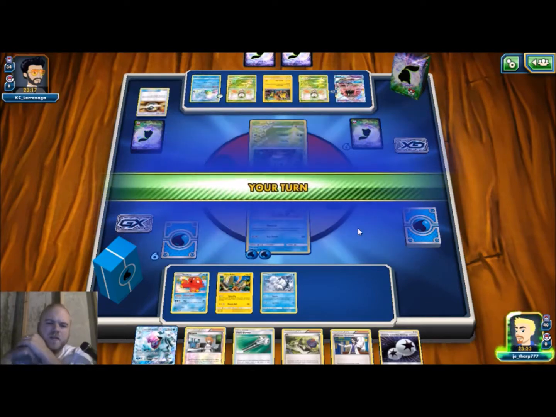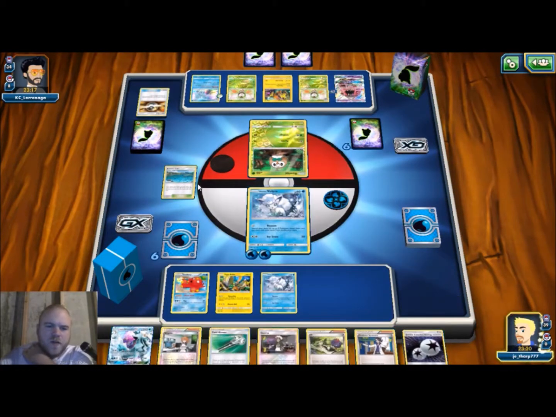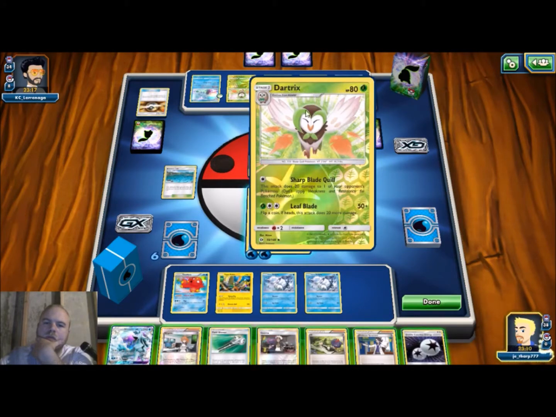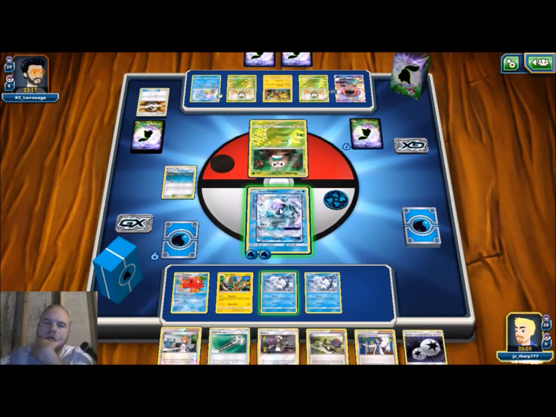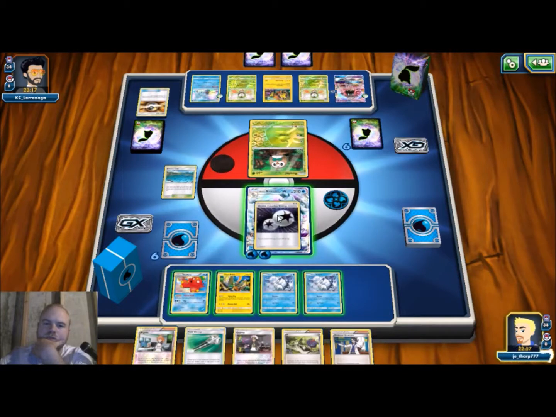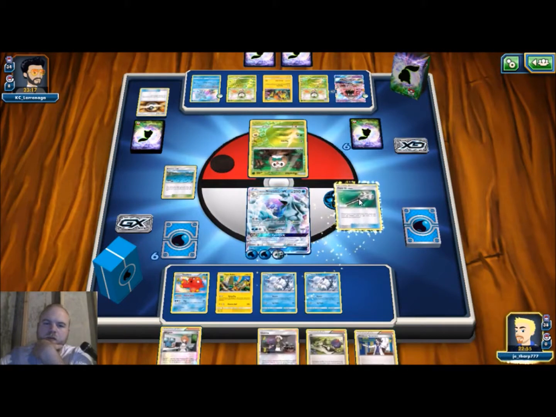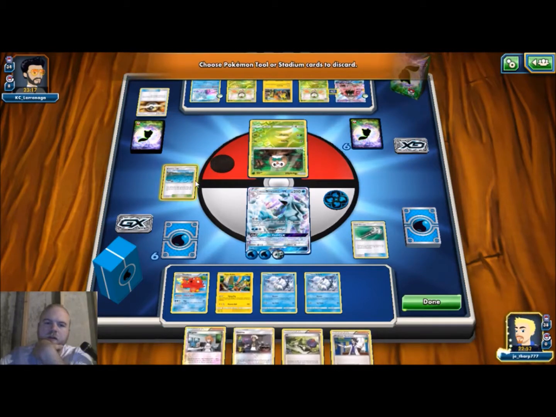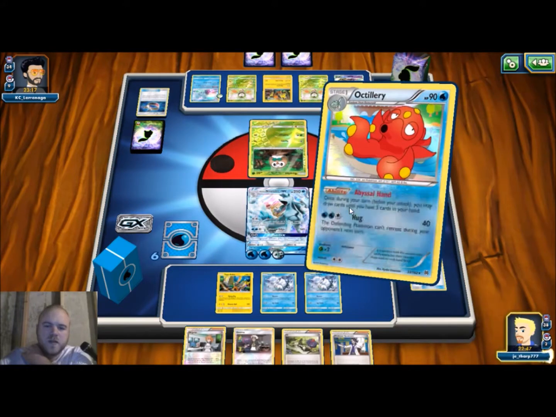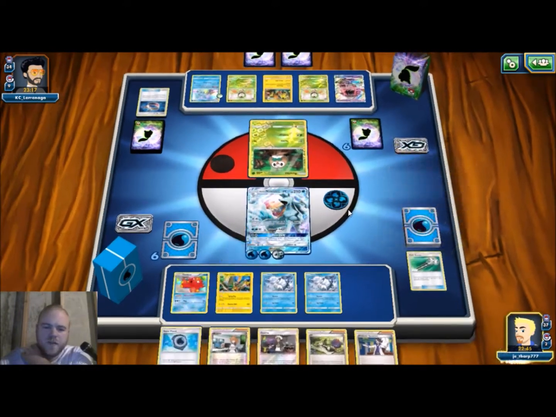Oh, you know what? I forgot to... Did I use my Brooklet Hill last turn? I don't even remember. Whoops. So I'll place you down. You know what? Let's get proactive here. I'm actually going to get rid of my Brooklet Hill so they can't use it once I start taking knockouts. It's Abyssal Hand here. See what we get. Get an Aqua Patch.